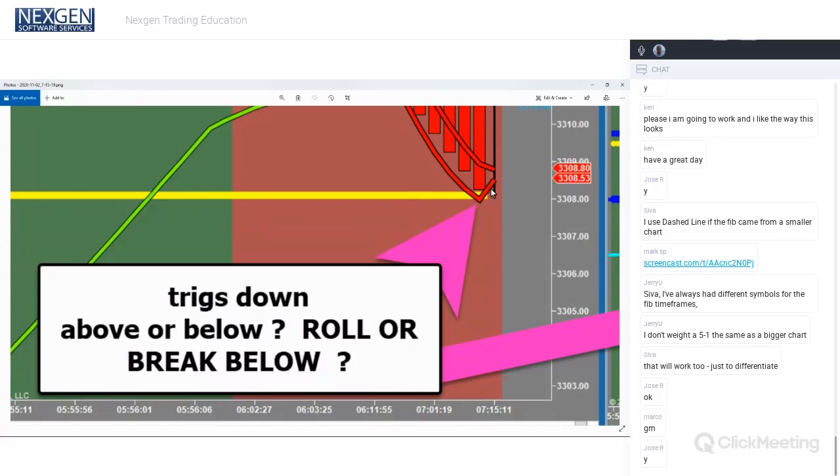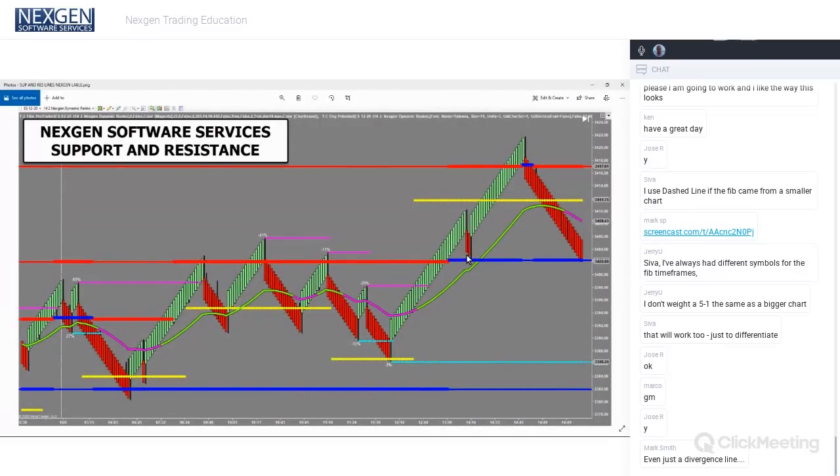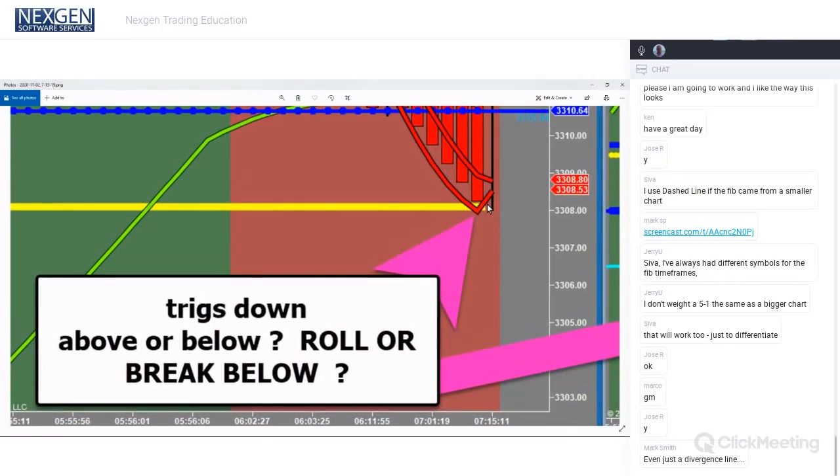If they're crossed down, are they above or below that fib? Or it could be a 1-to-1, or a mid-band, or a divergence line. It's all some type of support or resistance. Everybody okay with that? So literally every time you get to one of these lines, you have to read the triggers. And it's going to tell you whether you should or should not be trading that line. And it's really simple. You either break the line with the triggers below the line, or the triggers have to change direction. So if support holds, the triggers have to roll up in order to actually do a buy signal.